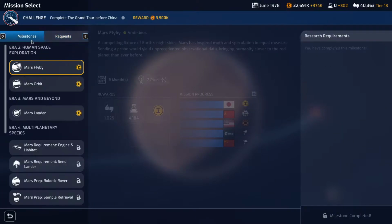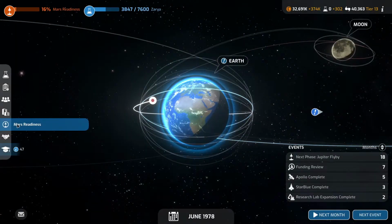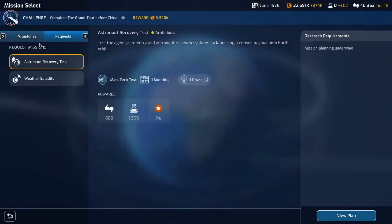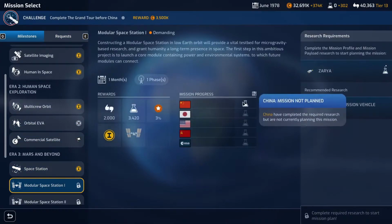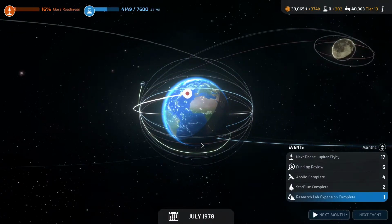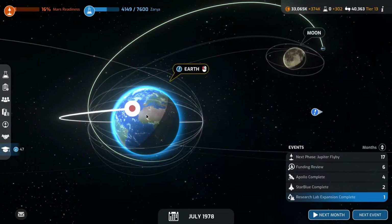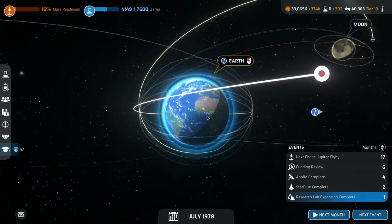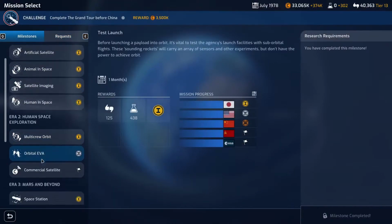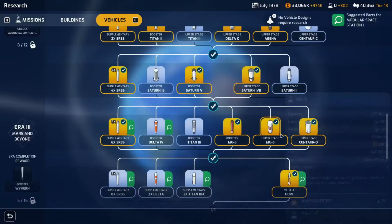It's gone. Oh yeah, it hasn't cleared it, that's why. Okay, so I don't think there's anything more we can do. Just check it. Ah, they've now researched that, so I bet. Yep, that's them completed that. So we do need to get this science up as quick as possible. Otherwise we are going to have issues. Well, not issues, it just means that they will become the first to do the International Space Station, which is what it is. Okay, but we have the suggested parts.